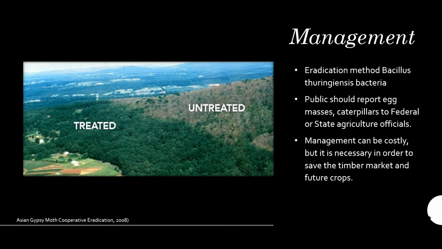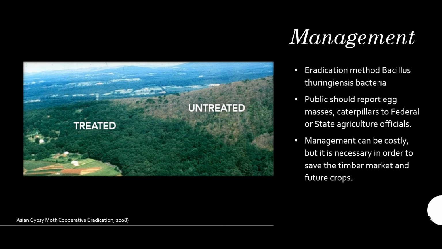Human efforts to manage the Asian gypsy moth population include the use of an insecticide known as Bacillus thuringiensis, or BT for short. It is very effective against the caterpillar population. In 1999, a type of management program called Slow the Spread, which slows the spread of the Asian gypsy moth population, went into effect. It was able to reduce the spread by up to 3 miles per year, and it is predicted to prevent the infestation of more than 150 acres over the next 20 years.